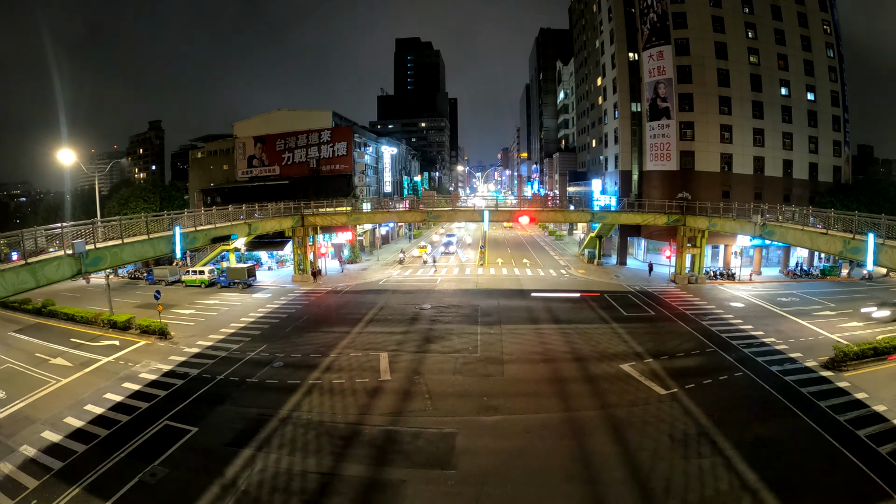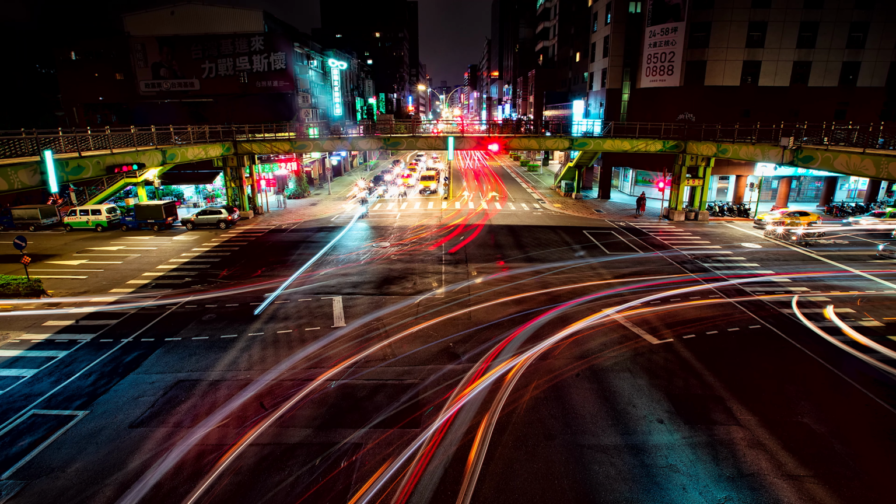So I'm thinking of these things as I'm taking the shots, and how can I use the light to better the composition. So as I was watching the traffic move around, I spotted an alternative way to shoot it, which was to wait until the traffic was at a turning point, just when the lights were allowing people to turn. And I thought that was an interesting view, because the whole scenery around it is quite rigid. It's buildings, bridges, a lot of straight lines. The traffic's all moving in fairly straight lines as well. So getting a nice long exposure of the curves and adding that into the composition just adds a slightly more organic shape to it, and I think it gives a different feel to the overall shot itself.